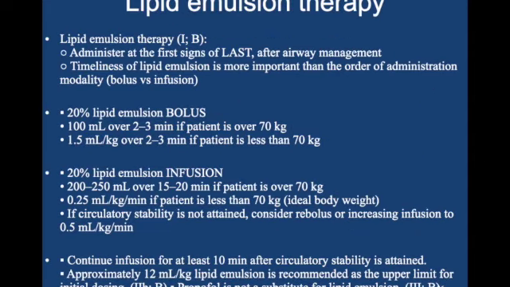So how do we give intralipid? You grab it and you give it. It used to be 1.5 mLs per kilo, so a 70 kilogram adult would be 100 mLs, but now they're telling you for an adult, just give 100, run it in. Then grab a 250 bag and run it in over 15 to 20 minutes. Then repeat the bolus of 100, run it in. Consider doubling the bolus, consider doubling the infusion.